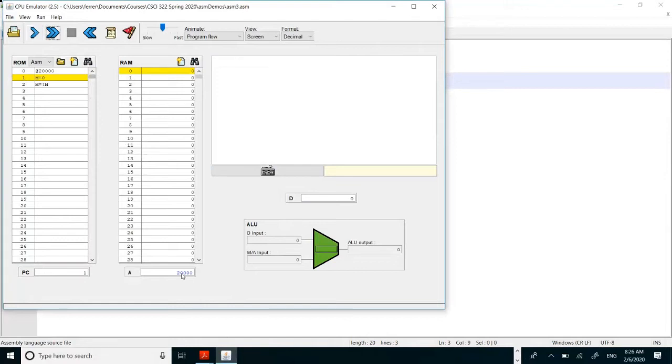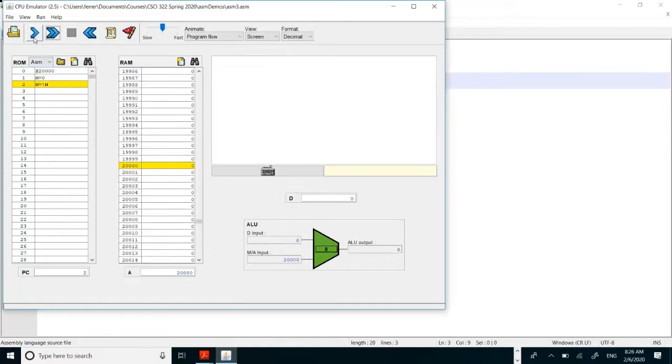So first, we put a 20,000 in A. Next, we're going to zero out that region of memory, which does nothing visible. But then when we negate it, aha, we have a dash. Right around there. I hope you can see it.